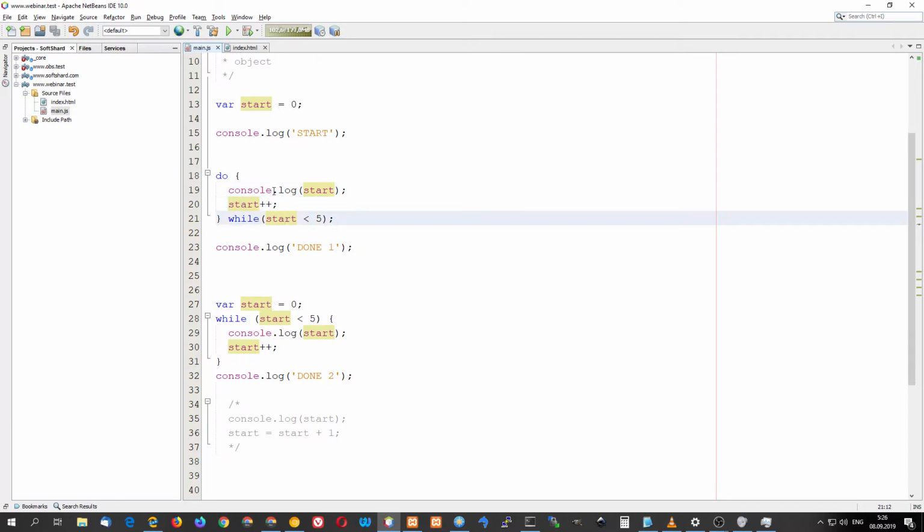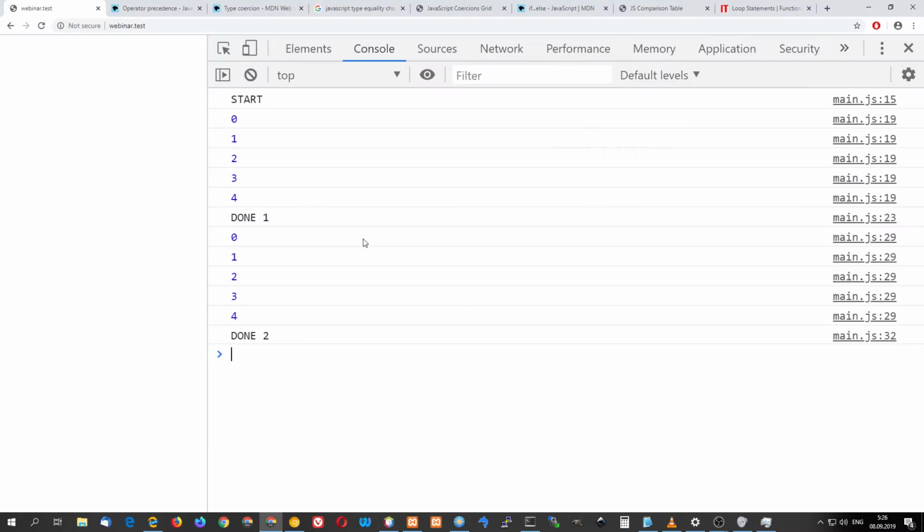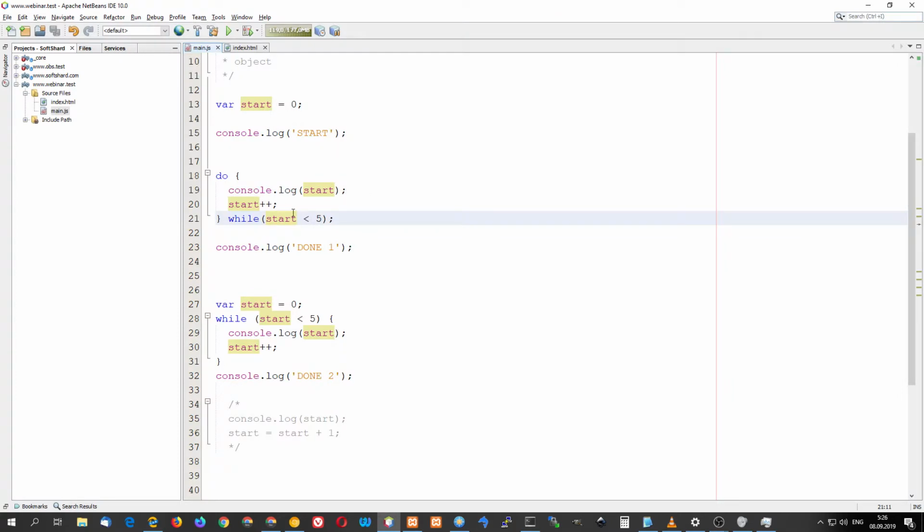Is this true? Yes. 2 becomes 3. Is this true? Yes. 3 becomes 4. Is this true? Yes. 4 becomes 5. Is this true? No. So it outputs 1 to 4.